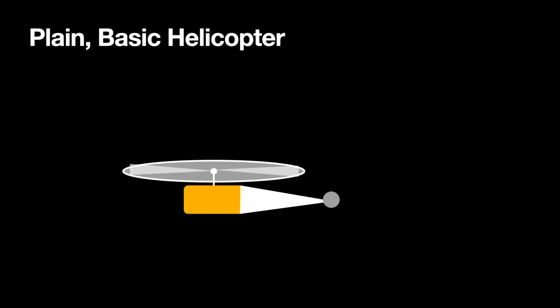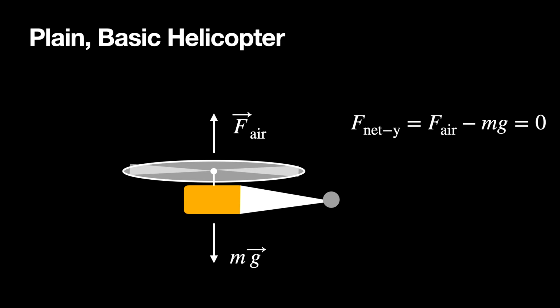So let's start with the basic model of a helicopter. If this was a cow problem, this would be a spherical cow. Instead, I just have a plain, generic helicopter. There is a gravitational force pulling down on the helicopter. But if it wants to hover, there has to be something pushing up, and that is some type of air force pushing up on the helicopter. If I look at the forces in just the y direction, then these forces have to add up to zero if it's hovering. So F_air minus mg is equal to zero. That's a scalar equation, not a vector equation. And so the F_air has to be equal to mg.